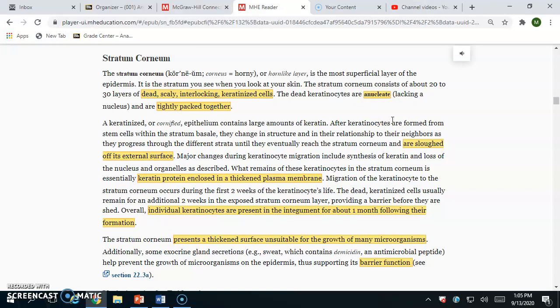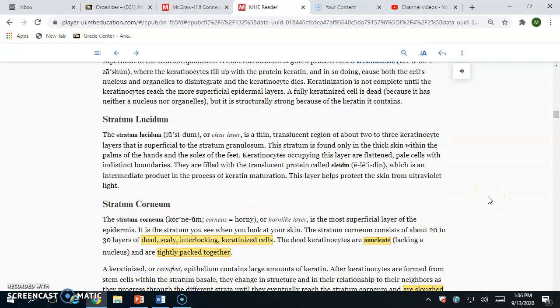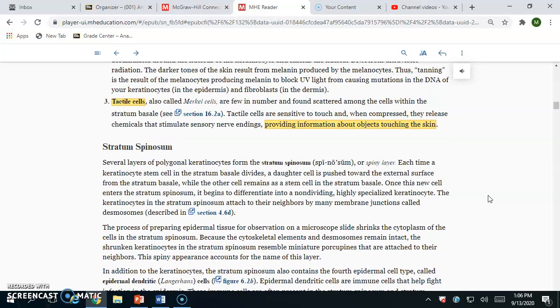Their function up in the stratum corneum is protection, serving as a barrier. They already produced all their keratin protein. So they're essentially little sacs, little cells that are just full of keratin protein, and the nucleus just gets in the way. So they lose their nucleus. They lose some other organelles too. And what happens is they actually die, because we don't consider them living anymore, even though they're still part of the body, because they don't have all those characteristics of life. They don't have a nucleus, they can't really respond, all that kind of stuff. They can't undergo mitosis or anything.